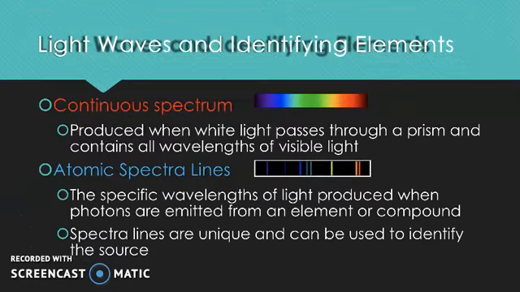So we can use those light waves to identify what element they are, because when light is emitted and passed through a prism, there's only a small number of discrete lines that we can actually observe. The atomic models account for this phenomenon by proposing that an electron absorbs energy and moves to an excited state. And when the electron moves to a lower energy level, a photon is emitted. Then we see these discrete lines, like in this atomic spectra here. The discrete lines are observed and not a continuous spectrum, as in the top picture. This is because different energy levels in the atoms are quantized and have specific values, so they're not giving off all of the colors in between.